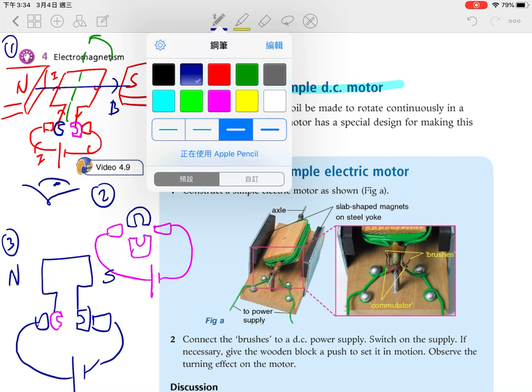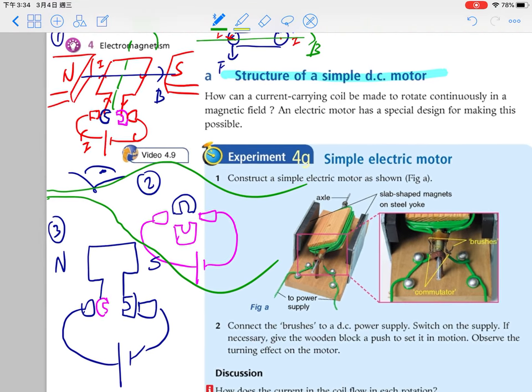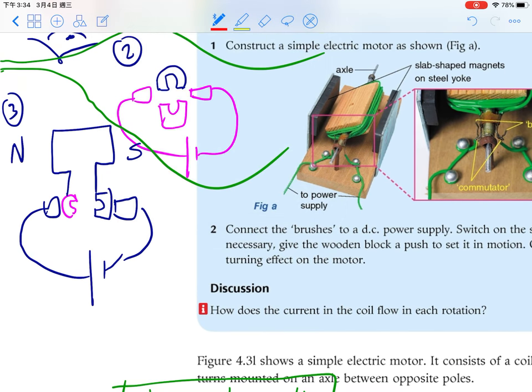Step one, step two, step three. 畫翻區域先啊，費事你亂啦。Okay. Step three, what do you think? First step. Direction of current, okay. Show direction of current.